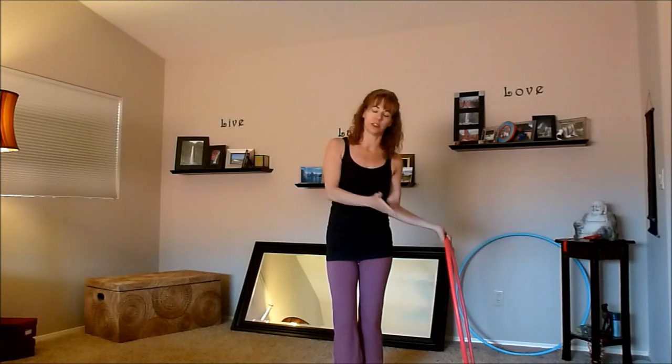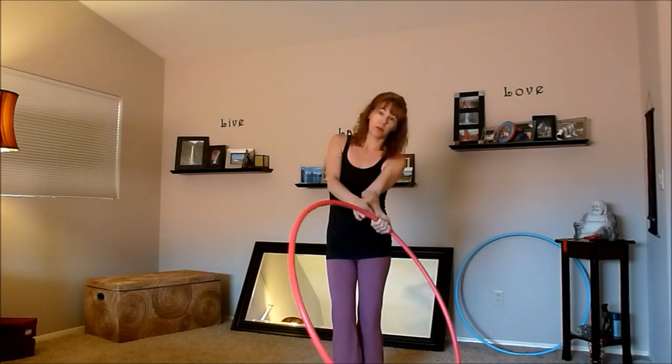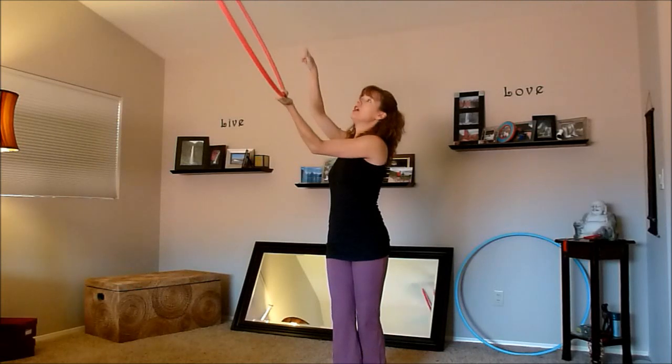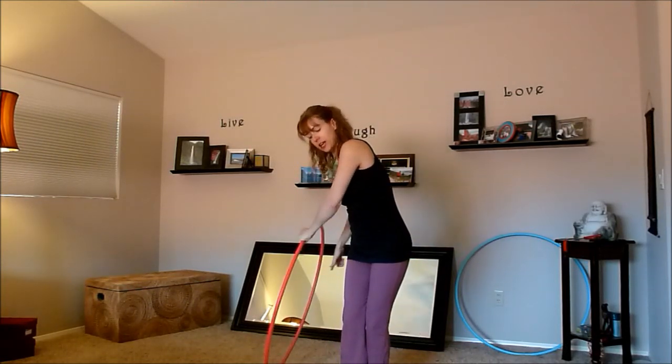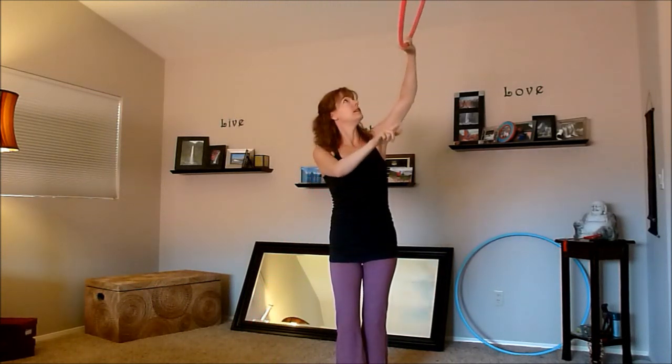It helps me, as a guide, to think, to start off, you have an X in front of you. And you want to go from the bottom of that X, pinky leading, going up from the bottom of the X to the top of the X. Then we bring the hoop all the way behind us, and we finish that X from the bottom to the top. Again, my pinky is leading.